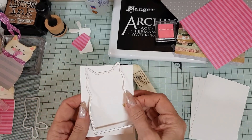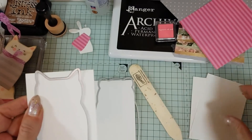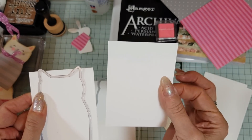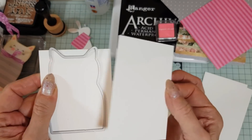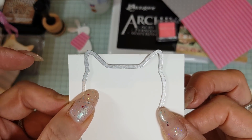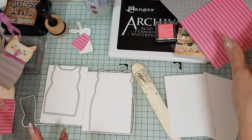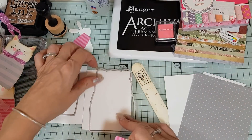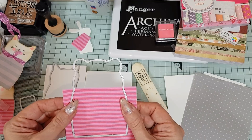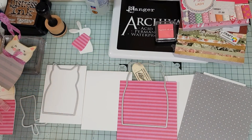With the cat it's a little bit harder. You need to leave just a fraction at the top, and then also cut out a single cat on the two and three-quarters by four, decorate that one and stick it on top — that way you get the ears. You will cut off some of the cat ears with the tag cut, that's why we cut out another one. I've also taken some designer series paper and I'm only going to cut it up to the head so I don't waste paper.